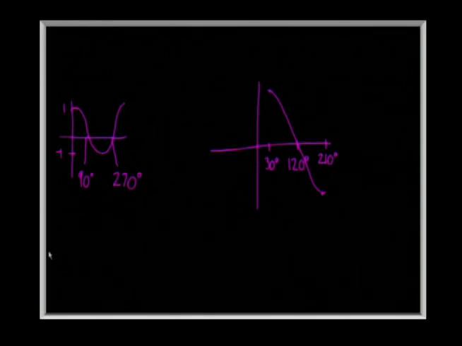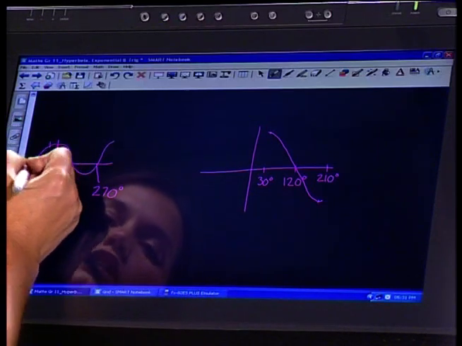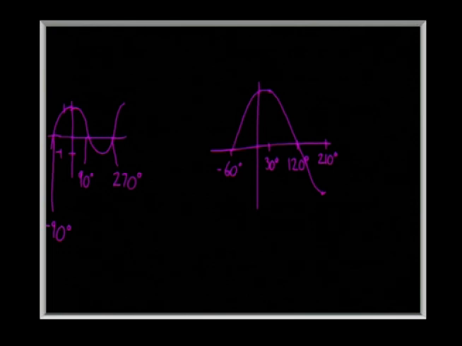I now need to go back down on the other side. Usually, a normal cos function would go down at negative 90 degrees, or meet the x-axis at negative 90 degrees. Because we're adding 30 degrees to that, it's now going to go down at negative 60 degrees. So it's going to come down, go down somewhere over there, and it's going to reach its lowest point. It would have been lowest point at negative 180 degrees.